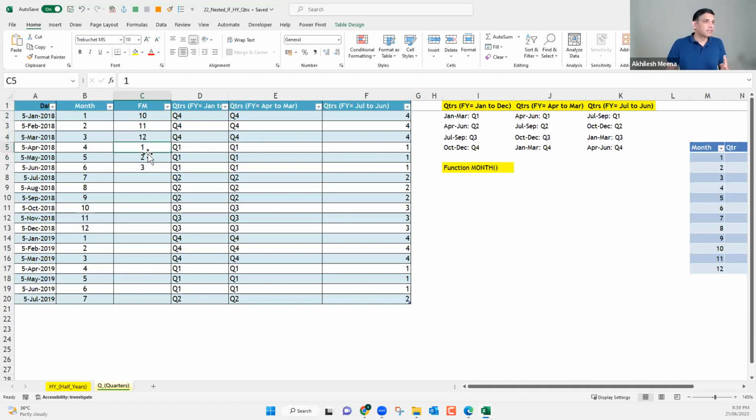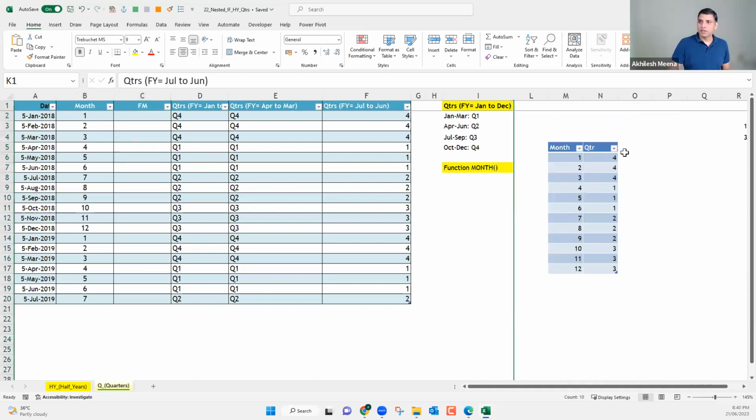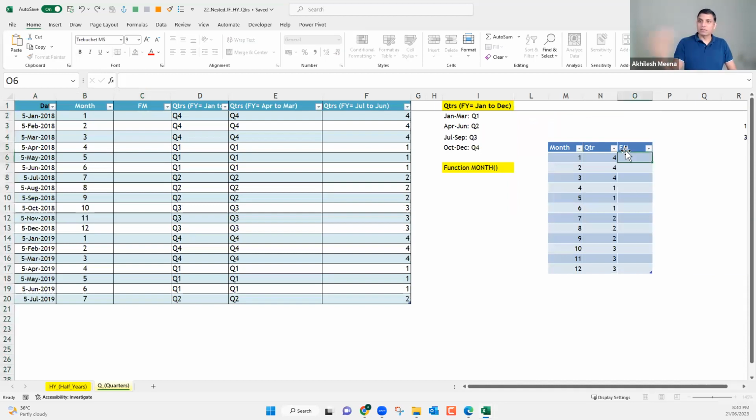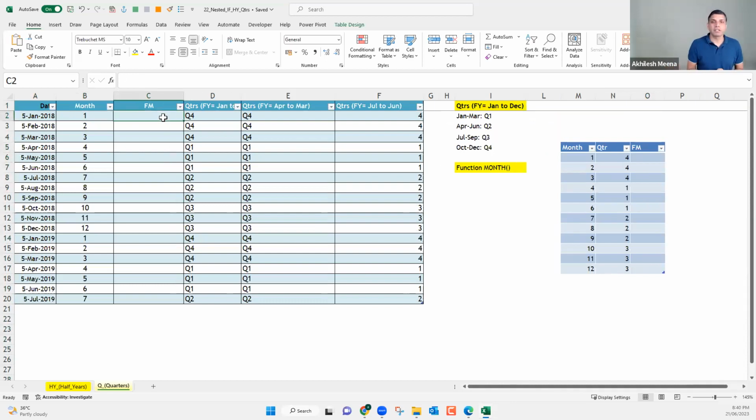These are the results. Because our purpose was not only what will be the quarter and all. Our purpose is also that in my reporting I want to show this month first itself. April should be the first month. So that can count when it is my numerically first month. So how to generate this? Anyone? How to write this formula? One approach is this simple VLOOKUP approach. This one I can write FM directly here, but without FM let's try to discuss all the logical functions. How to write it using the if function.